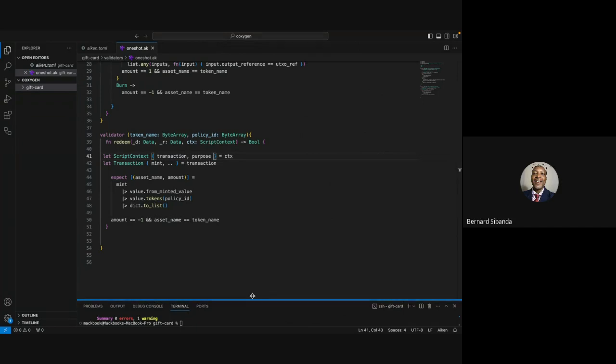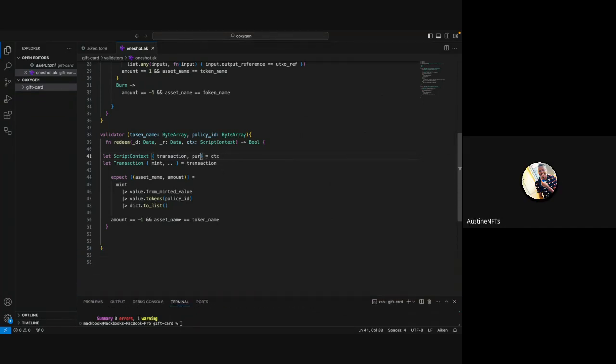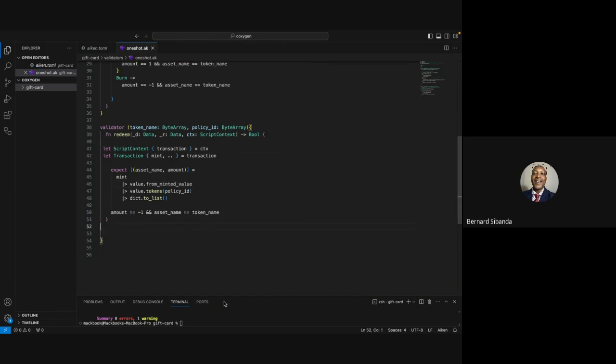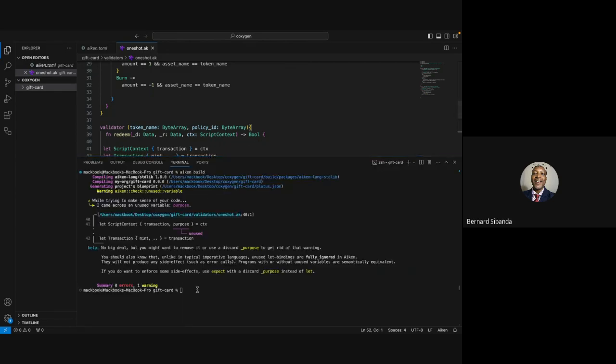You see line 41? Take out purpose. Now you are declaring a variable you are not using, so it's just a warning. Then clear and build again so that you remove the warning and you are clear.